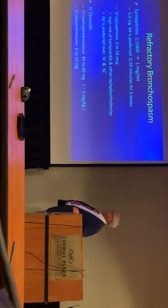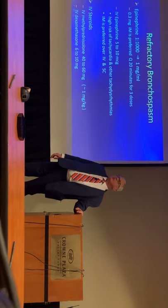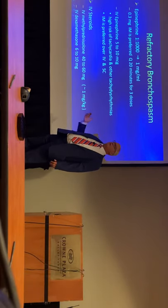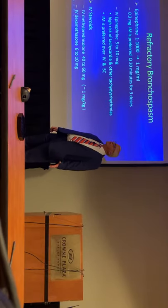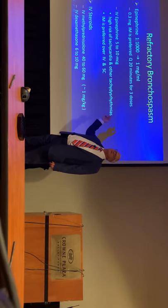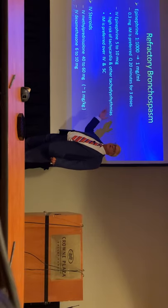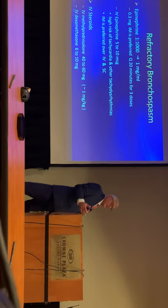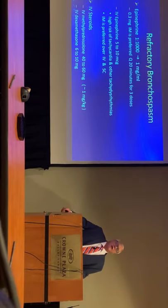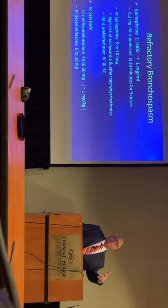If you're truly refractory and the patient is just going down the tubes, forget about the albuterol — you're going to use epinephrine. It's always preferable to use it intramuscularly. IV epinephrine causes a rather dramatic sympathomimetic response, and if you give too much, you're going to see wide swings of blood pressure and heart rate. Most anesthesiologists in an acute asthma attack not responsive to albuterol will give it IV, starting very low — 5 to 10 mcg — and even there you'll see significant increases in blood pressure and heart rate. You can also add steroids so that they'll have more time to work.